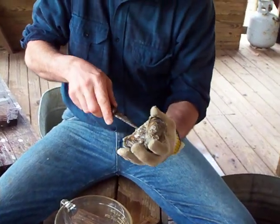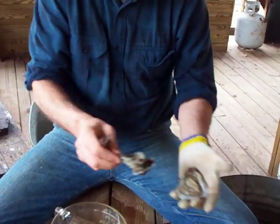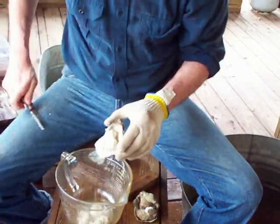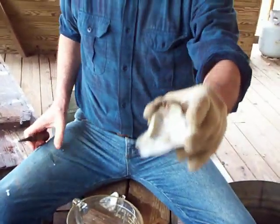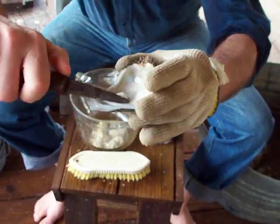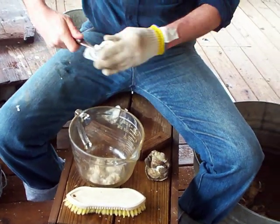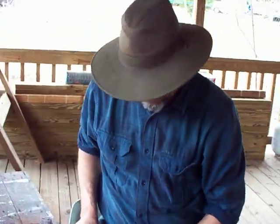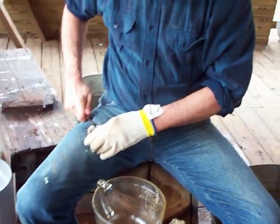You're supposed to hold it like this — everybody I watch do it holds it that way. Now there's the oyster on the half shell. Now we just got to relieve it from the shell by cutting the bottom eye. You notice that always happens — everybody I know that shucks oysters throws that away, but that's a piece of meat right there. Normally if I was saving these for me, I'd just throw that meat in. But this is going to my momma and she does not like a little piece of mussel in there separate. That one came out pretty clean.